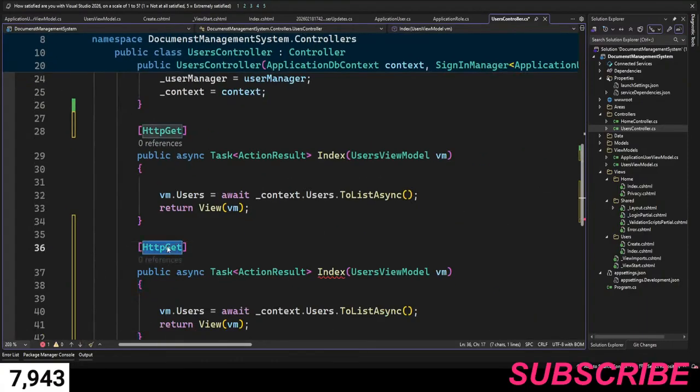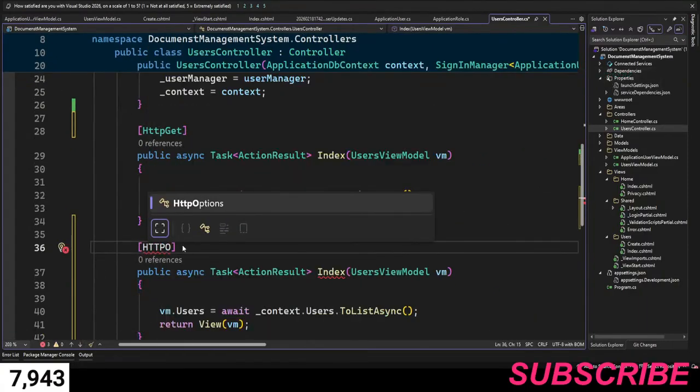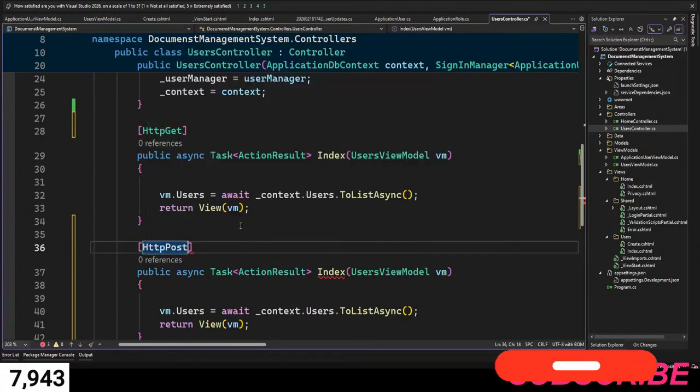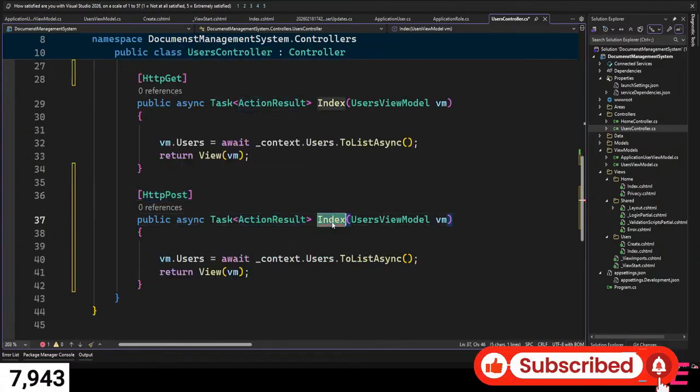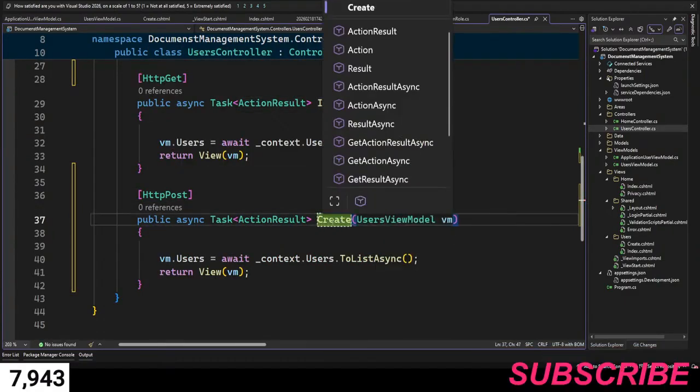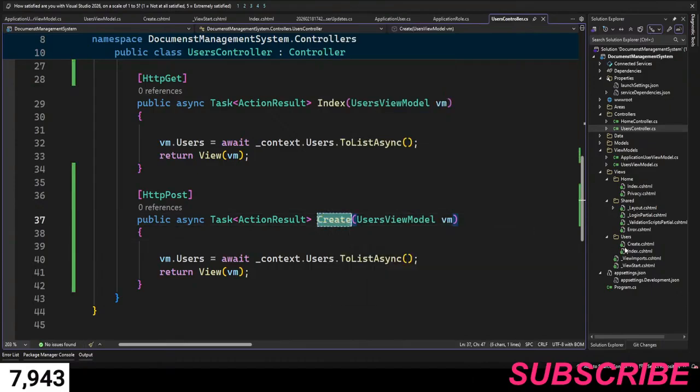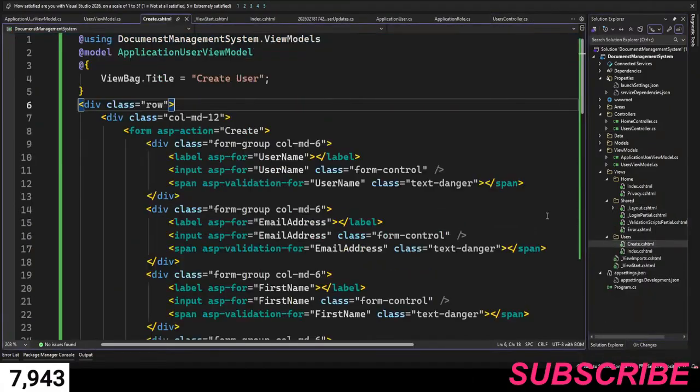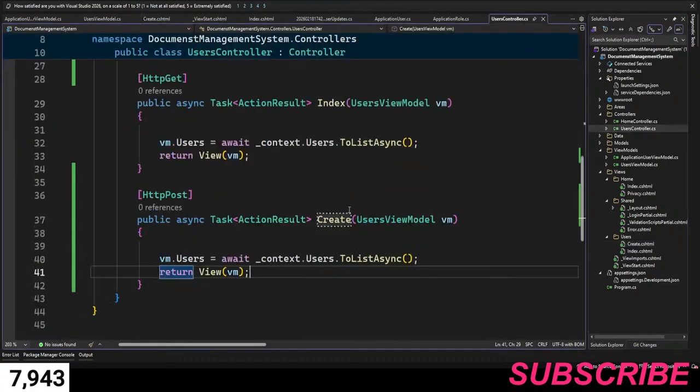Then we can say this is HTTP post. So this is the post. Then we can say this is create. The name here should be equal to the result view that you have. And remember, the action that we have here is actually create. So that's what we need to ensure, that it matches what we have here.